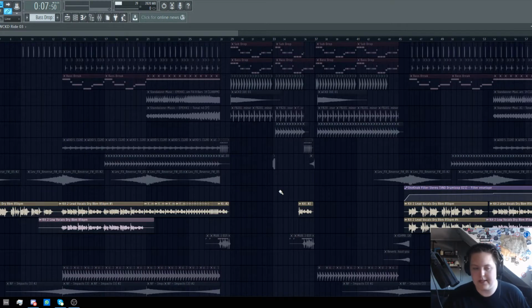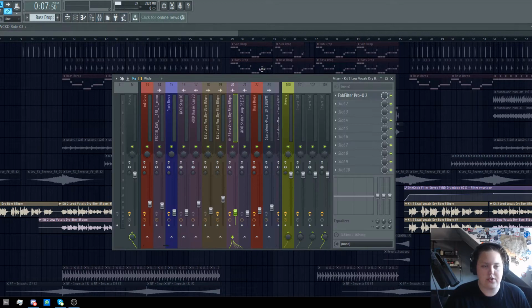Afterward, it repeats itself because that is where the buildup is. So let's actually go to the mixer track of this track, which is mixer track 19. You can see there's only 3 plugins on it. For me, it really depends. With every vocal, it's different. But I'm just gonna show you what I typically do at least.